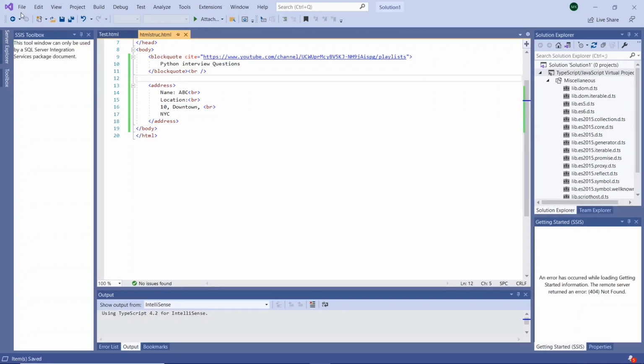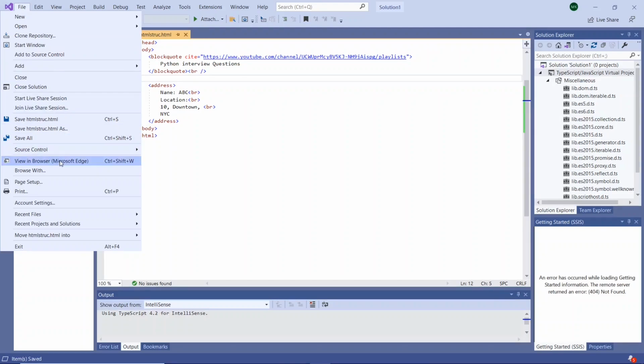So in the browser, we got this Python interview questions and name ABC, location 10 downtown, some address. You can give whatever address you want inside this address element.